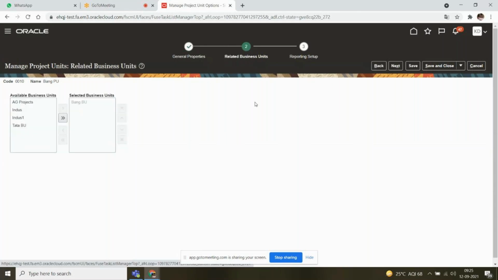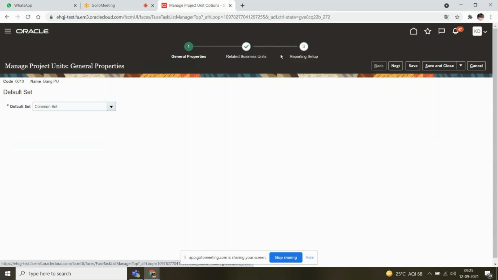So within the project unit options, we have three sections: the first one is general properties, the other one is related business units, and the other one is reporting setups. Under general properties, we'll just select the default set.